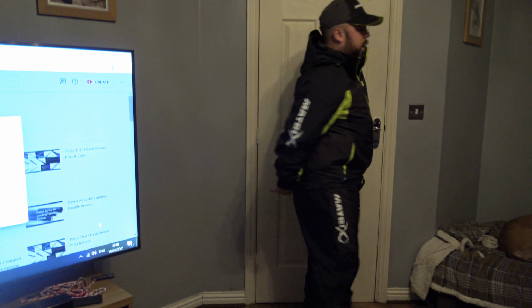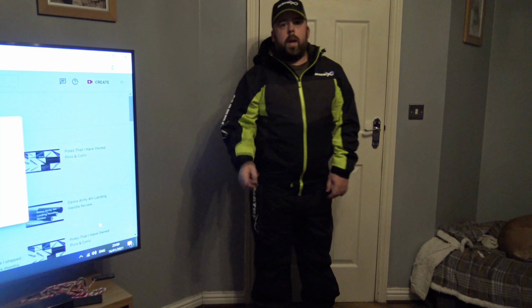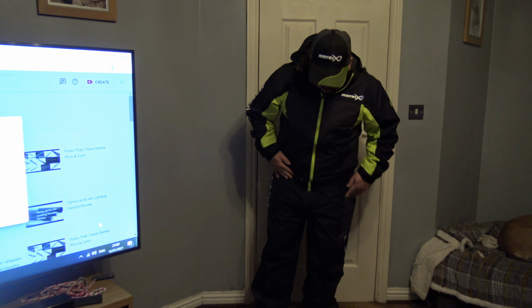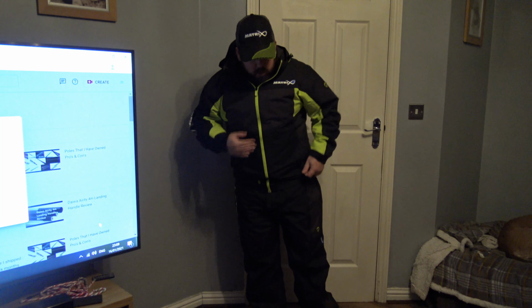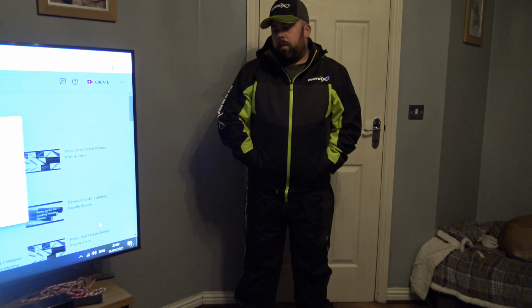It's still got the flap at the back there, which covers any cold wind or anything getting into you. And I'm really happy with it, to be honest. It looks great, it feels great. There's mixed reviews out there. I'll only know once I start fishing, but I'm happy enough with it. I don't sit in absolute downpours continuously. I feel it'll do everything that I need it to do, and more.